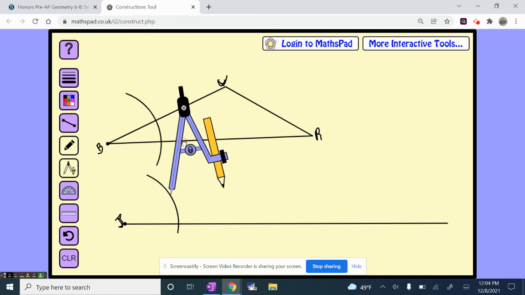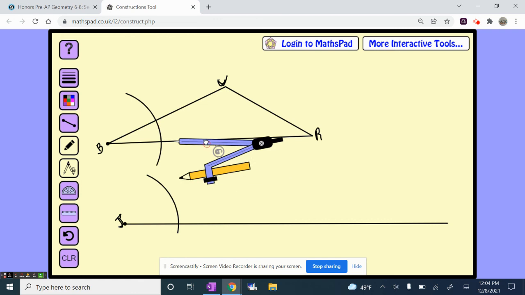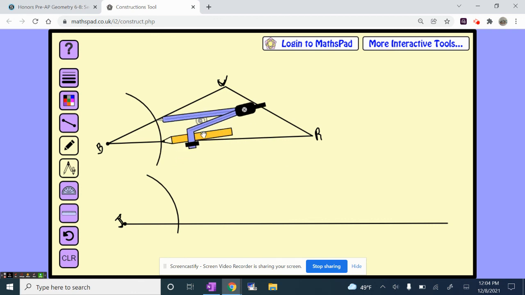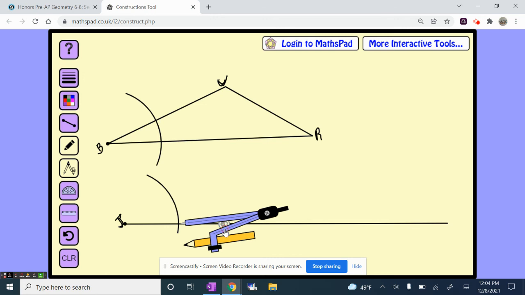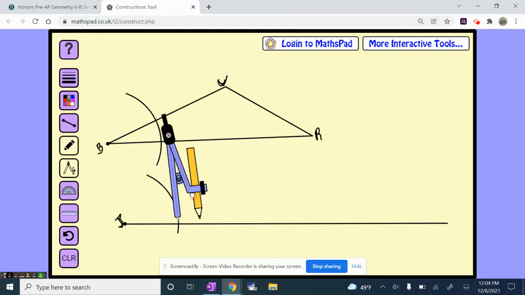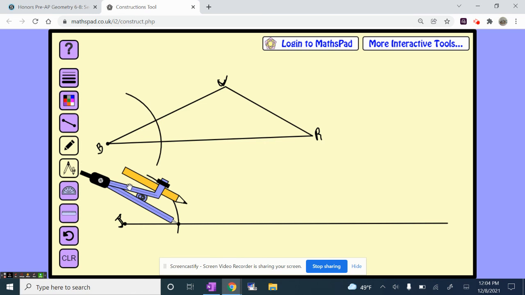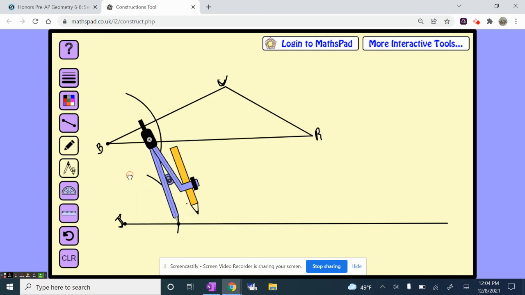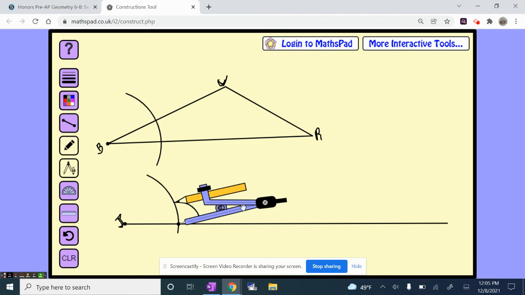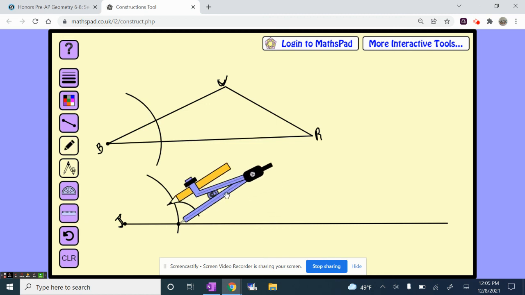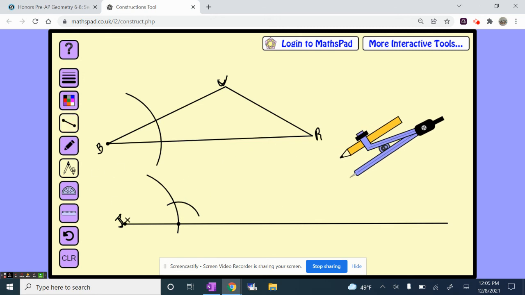Then I'm going to come up here. I'm going to shrink my compass a little bit and measure this distance between that opening right there. I'm going to lock my compass and bring it down here. I'm going to swing this around a little bit. Lock it. Swing it around a little bit here. That took way too much work. Okay, so then I'm going to go over here and construct an angle. I'm going to go through that and keep that going for a while. Sound good? So I've constructed angle B at J right now.